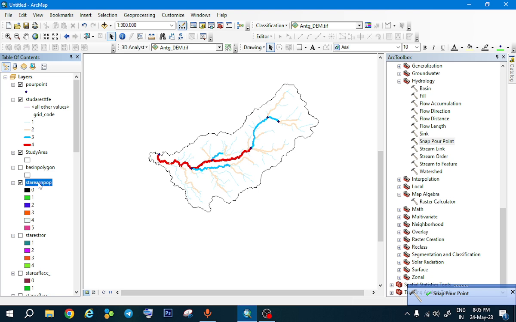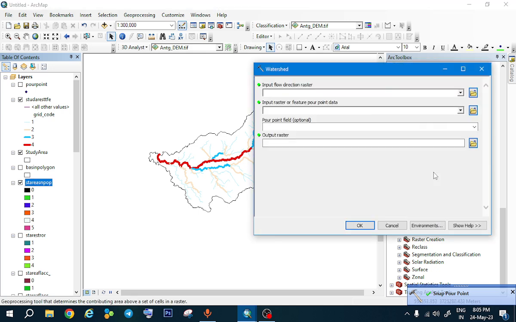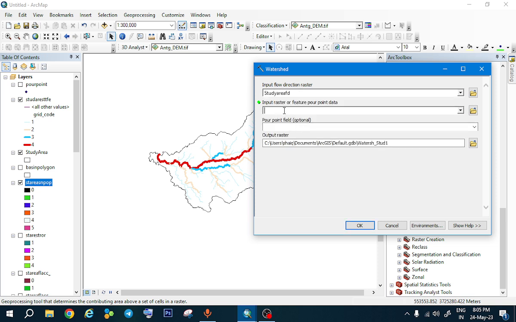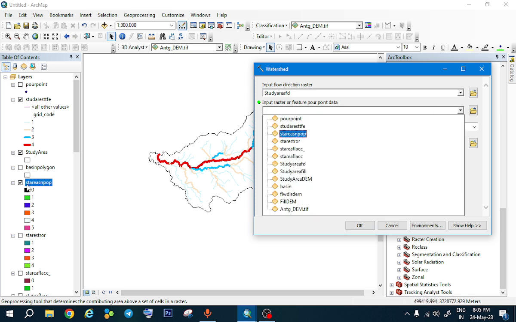So here this is created, and take this, hide it. We need watershed. Double click here, input the flow direction raster. Here it is, study area flow direction, and in the input raster select this snapped point.